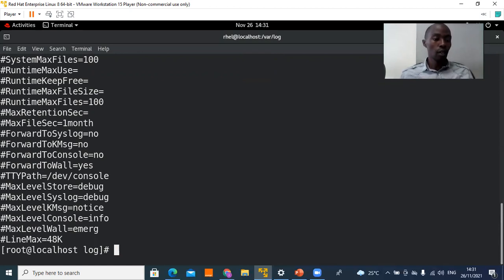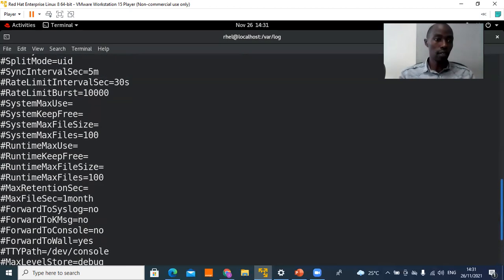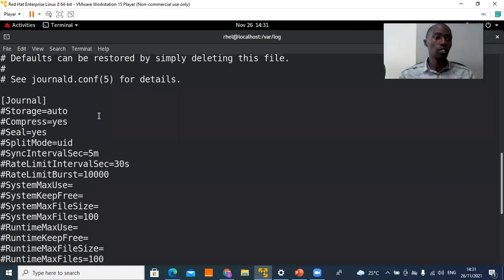Now, when you set storage to auto, what does auto mean? Auto means the rsyslog determines whether to use persistent or volatile storage. It's optional, it's automatic.